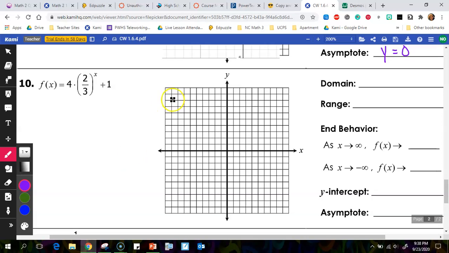So even though I didn't do them, I do expect to see these on your classwork so you can get credit for your classwork. You have a quiz tomorrow, and it is on everything we've done this week. So those word problems, the exponential ones, and the compound interest, and then you'll have some graphs where you'll do the key features on your quiz. And that is tomorrow, and tomorrow is the last day of these 6 weeks.